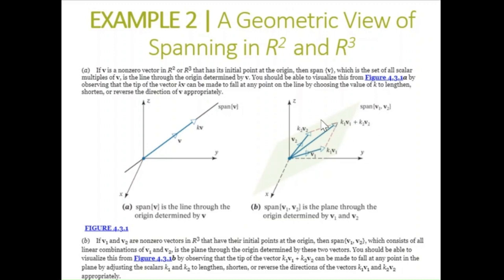It can fall at any point in this plane because it's really just going to depend on what the magnitudes of K1 V1 and K2 V2 are. So this is where these two vectors end, but what if they ended here and here? You'd end up with a different K1 V1 plus K2 V2. And if these extended just a little bit out and this one extended a little bit out, then you'd have your other sum somewhere up here. So just realize it's all the different linear combinations of V1 and V2 depending on what your scalars K1 and K2 are. So it could fall at any point in that plane by adjusting those scalars. And don't forget, your scalars can be negative, so you could end up with the sum somewhere over here, as we saw in R2.